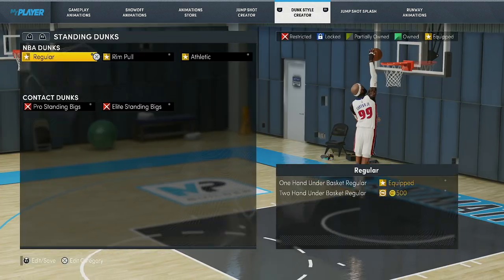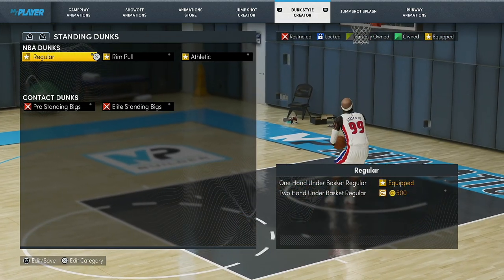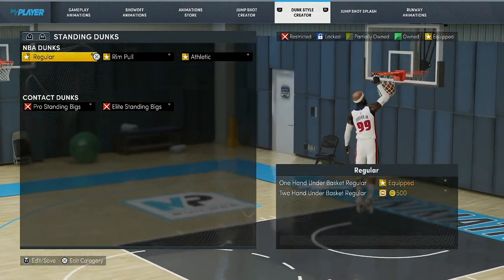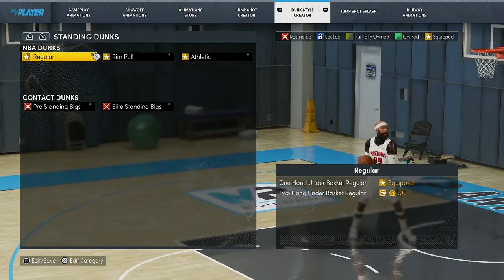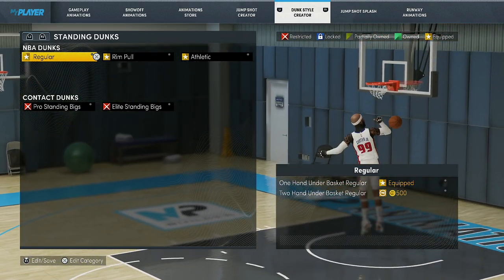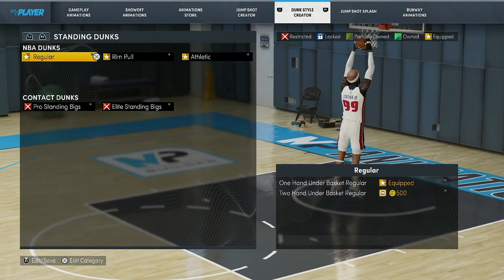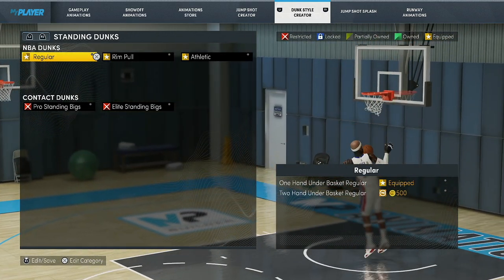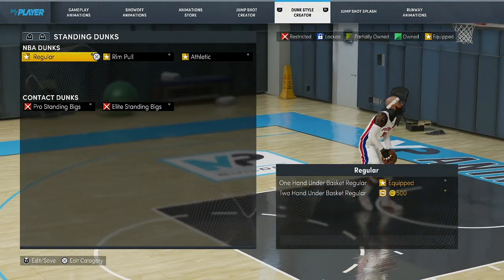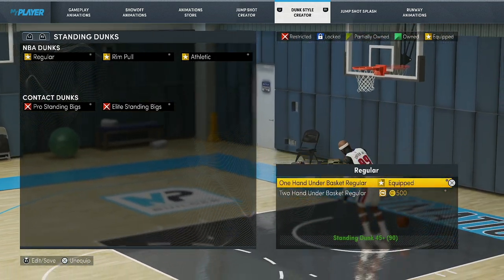Let's talk about my dunk style for a minute, man. So as far as standing dunks go, you guys notice that I have one hand under basket regular, mainly because I don't like two-handed dunks. I feel like the defender, whether it's CPU or AI, they block two-handed dunks much more when under the rim. So I went with one hand under basket regular, okay?